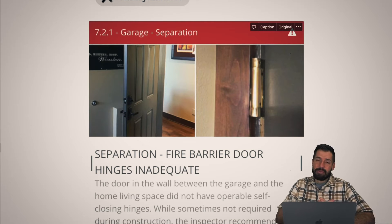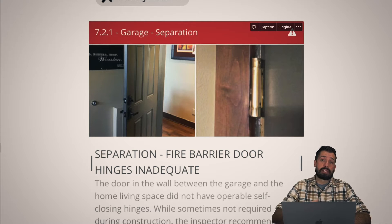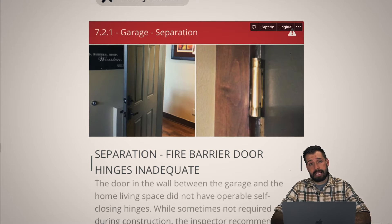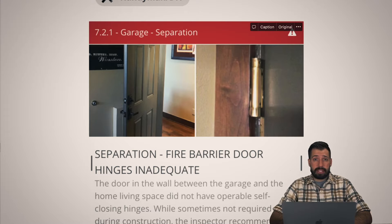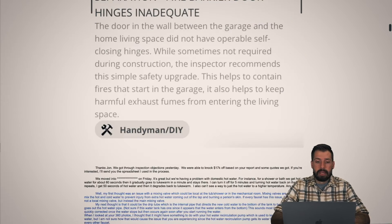Garage separation — it's in red. This door doesn't close on its own, but why does it need to? If the garage door between the house and garage is not closed, fumes from a gasoline tank, a propane leak, vehicle off-gassing, or carbon monoxide from a running vehicle can enter the home. Secondarily, if there's a fire, that door needs to be shut to contain the fire in the garage instead of allowing it to spread through the entire home. One from the standpoint of dangerous gases, and one because we don't want fire in the house.